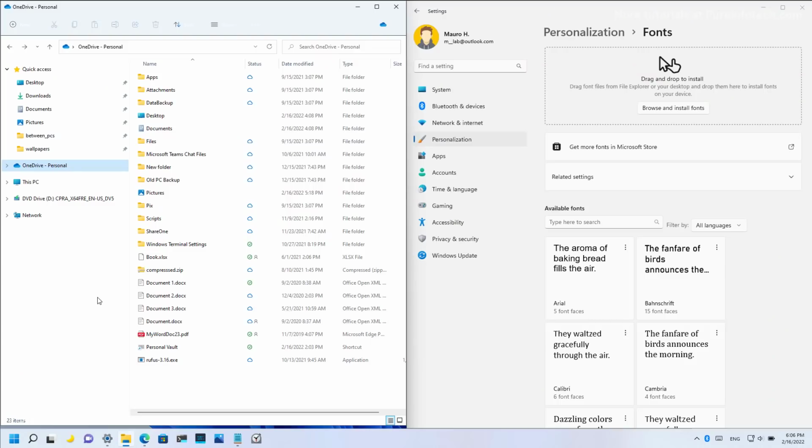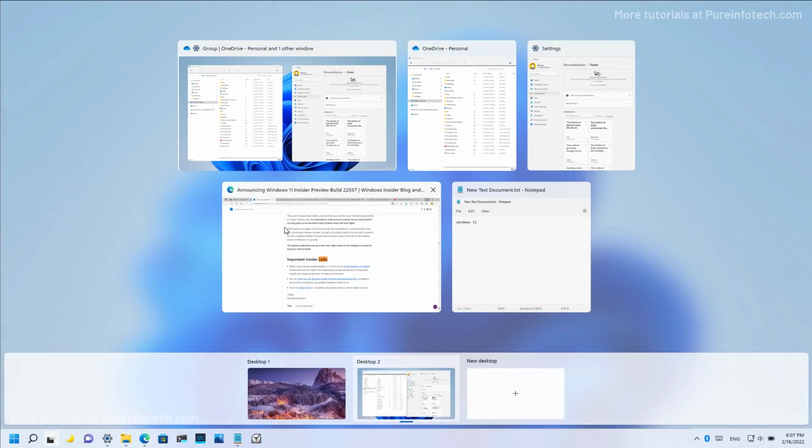On Windows 11 build 22557, Microsoft has also updated the Snap group visuals to include the desktop wallpaper to make it easier to see the difference between the groups. So let's say that I have two apps snapped on the screen, and when you hover the app that is included on that snap, we can see a preview that also shows the desktop background. That's going to make it easier to see the applications and identify the group of snapped apps that you want to switch to. Not only here, but if you also use the task preview, you also see that change reflected in this interface. Also, if you use the Alt Tab keyboard shortcut.